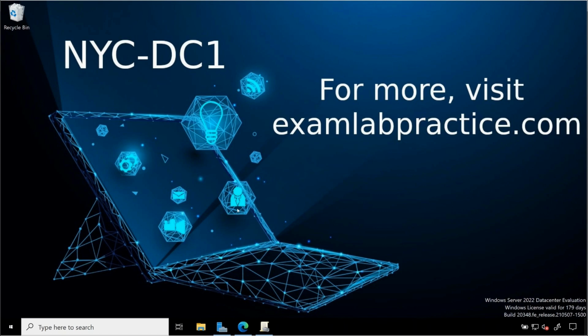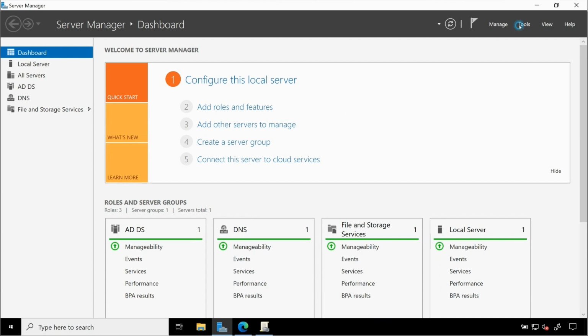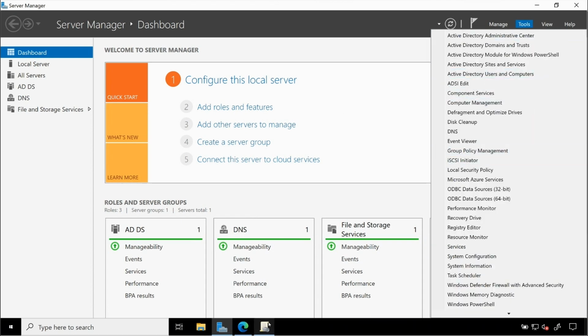So this is a feature we can turn on not only on our client machines, but we can also turn it on our servers. And the way we're going to do that is through a GPO, a group policy object. So let's take a look real quick at how we could do that. Here we are on our NYC-DC1 machine in Server Manager. We'll go to Tools, and then open up Group Policy Management.